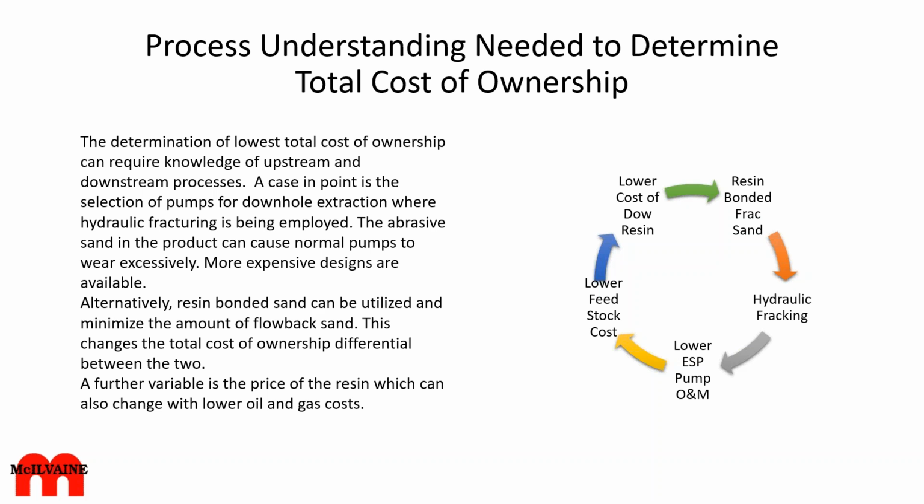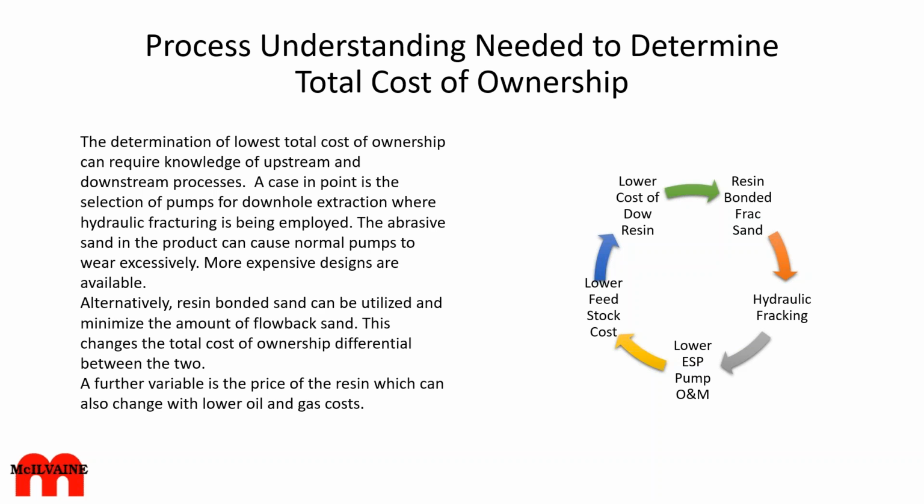The determination of lowest total cost of ownership can require knowledge of upstream and downstream processes. A case in point is the selection of pumps for downhole extraction, where hydraulic fracturing is being employed. The abrasive sand in the proppant can cause normal pumps to wear excessively. It gets into the flowback of the product.